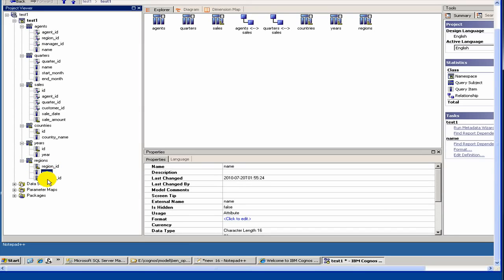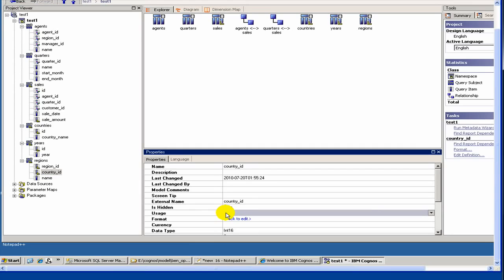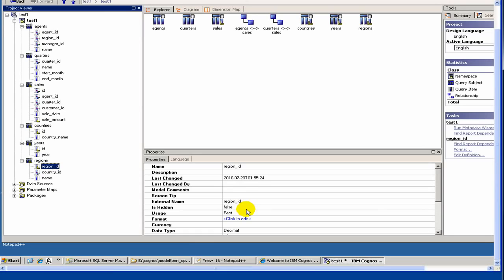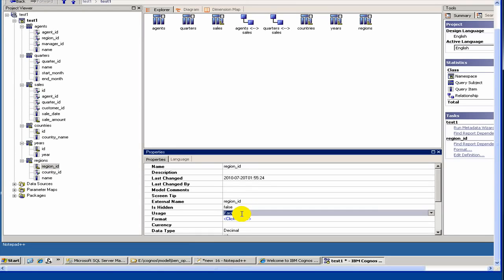So let's move the attribute, and again change it to identifier, and this is again an identifier. Now let's go ahead and create the relation again.